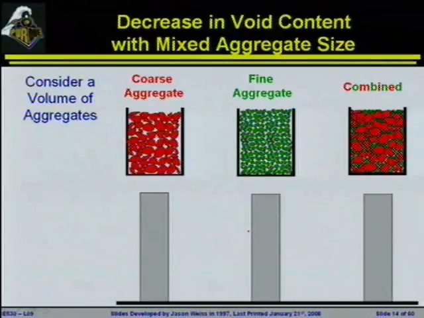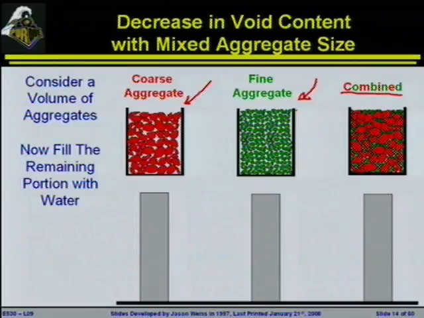So to really drive this home, this is one of my best animations of the day. So if you didn't pay attention to the rest of the show, this is where all the effort was put in on all of our fantastic graphics. We've got coarse aggregate going into a beaker, fine aggregate going into a beaker, and my cleverly disguised combined aggregate, which is coarse and fine aggregate going into a beaker. If you wanted to find out the leftover void space, you could dump in a fluid.